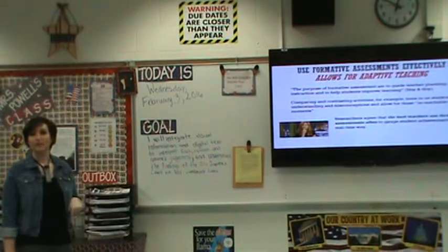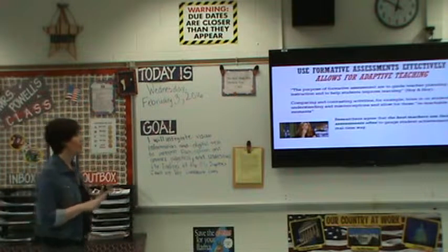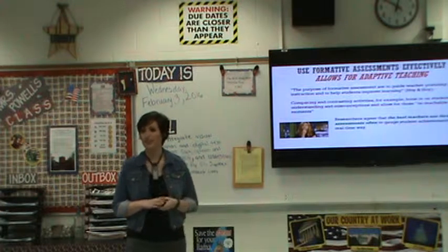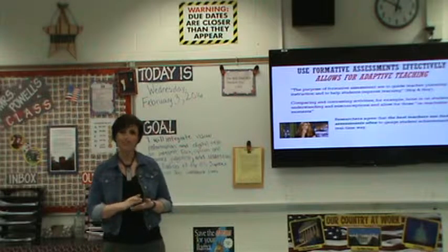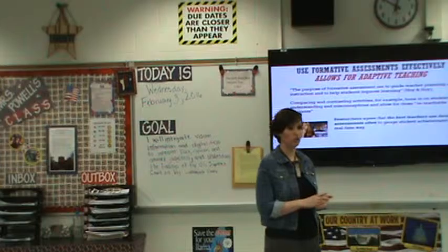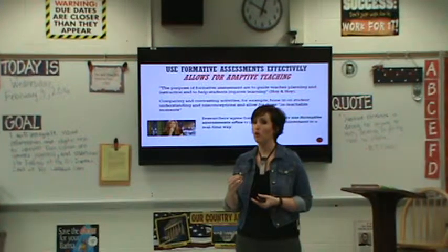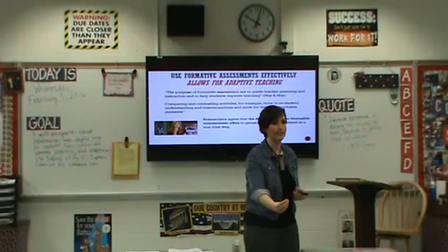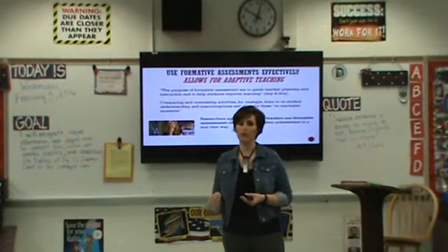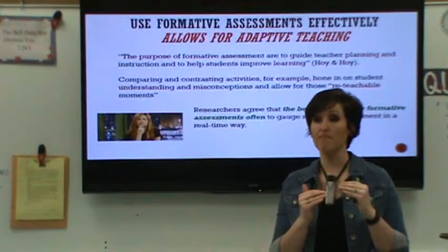When we're talking about differentiated instruction, we would be remiss to not talk about the notion of formative assessments, because as an effective instructor, we have to make sure that we are designing our lessons in a way that allow for that question and answer period that is so critical for teachers and students in terms of gauging where the kids are at.